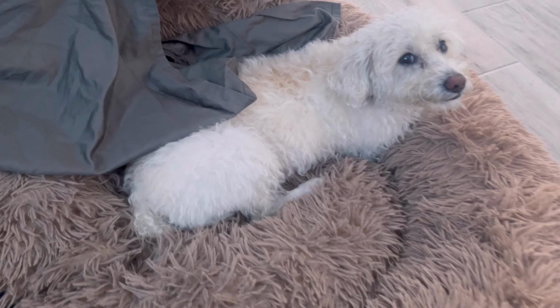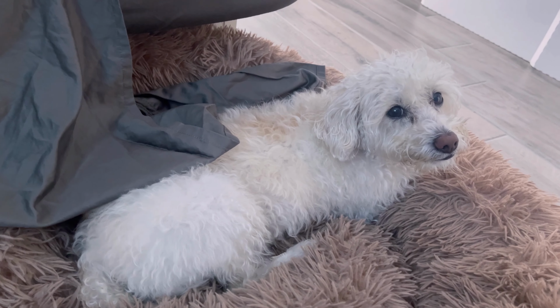As you can see from my pillow, real Egyptian cotton does tend to wrinkle quite a lot and quite easily, which I know might be points off for some people, but it is incredibly comfortable, and I think really is the most comfortable set of bed sheets that I've ever owned. And at least to me, I would much rather have bed sheets that are really comfortable to sleep in compared to ones that aren't as comfortable but may look nice and straight and easy to iron. These sheets are so comfortable that my dog started stealing them and sleeping off one of the corners that was falling off the side of my bed.